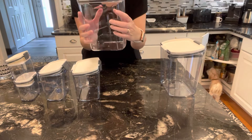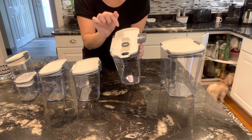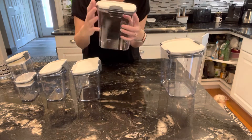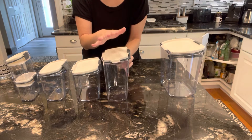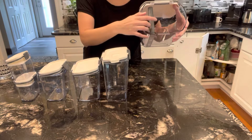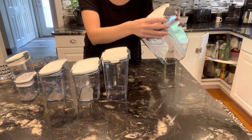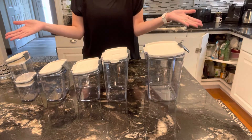This is the sugar container. I like that it has grippers on the sides to hold onto, and it also has a spout to pour. This can hold four pounds of sugar. I really kind of wish the sugar container was as large as the flour one since we go through a lot of sugar, but that's okay. This is the flour container — it also has a bar across, like the powdered sugar, that you can easily take out and wash. This is the set we are going to be using today.